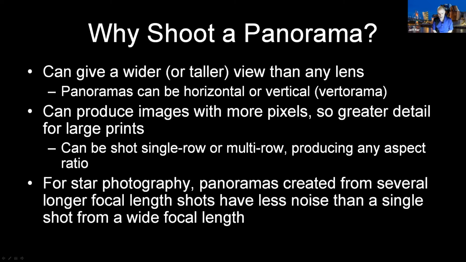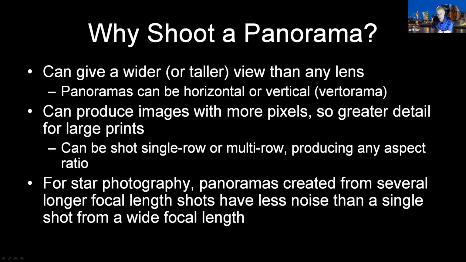There's one other reason you might shoot panoramas, and this deals with star photography. Now, normally what we're told when you're first learning about star photography is it's a good idea if you want to take landscapes with, say, the Milky Way up above, get a nice wide angle lens. And that'll be great because with a wide angle lens, the stars are particularly small in your image. And as the Earth is rotating, you can't see those stars moving, causing star trails in your image for a long time. So with a 14mm lens on a full frame camera, you can take a shot for maybe up to 30 seconds and not notice that the stars are starting to trail and spread out.